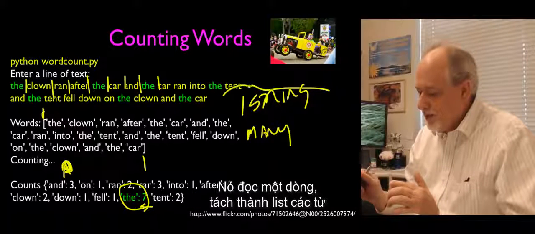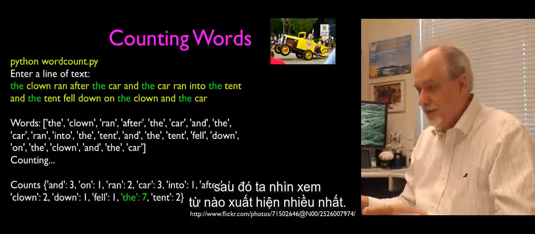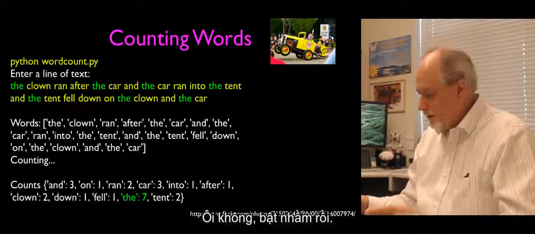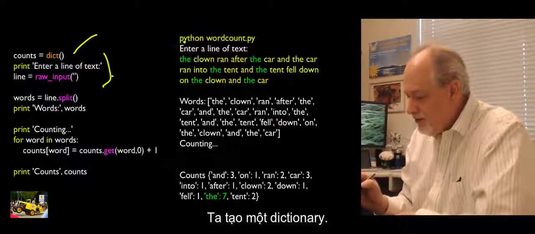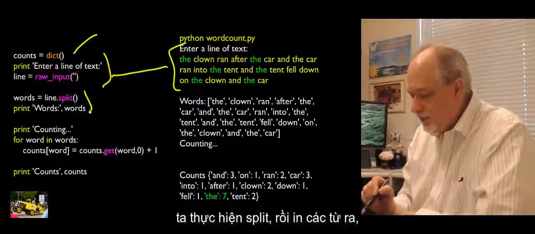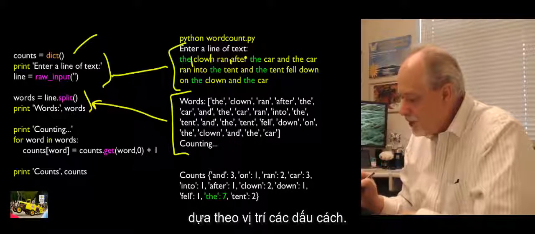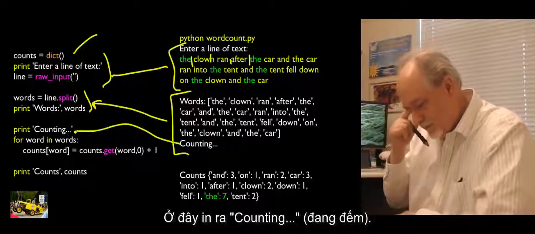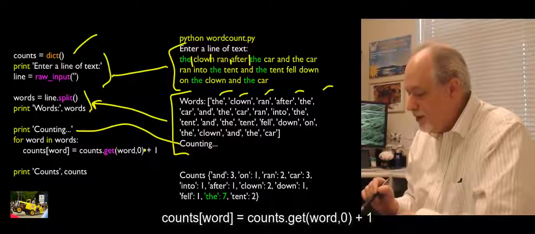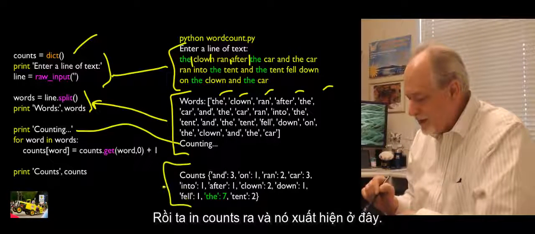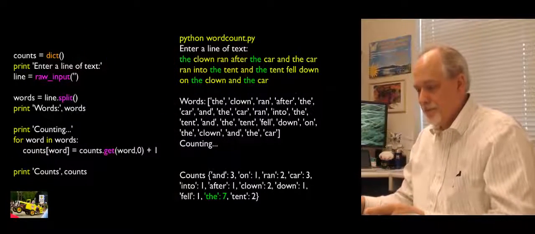So that's how the program runs: it reads a line, splits it into a list of words using split — which breaks at blanks — and then accumulates a running total for each word using the get idiom. Then we hand-inspect to see what the most common word is. Here in the smaller demonstration: we make a dictionary, enter a line of text, do the split which creates a list of strings from one string, then loop through each word with counts.get(word, 0) plus 1 to create or update entries, and print the counts out.